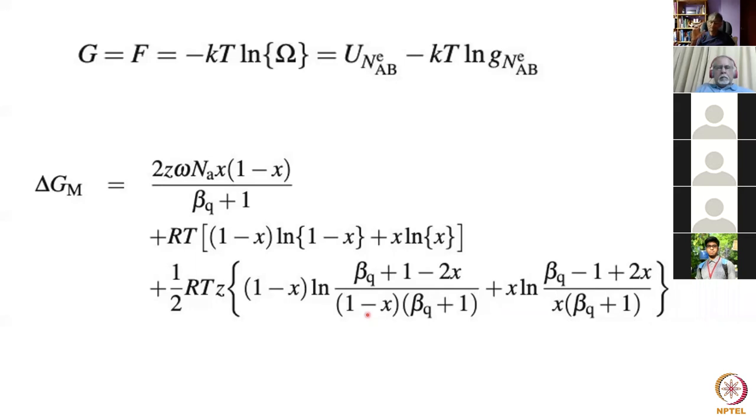In as far as we've now gone on to look at a non-random distribution of atoms for the configurational entropy. If you go to higher approximations of quasi-chemical theory, they're generically known as cluster variation methods. So this is just an introduction to quasi-chemical theory, and I'm going to summarize this now.